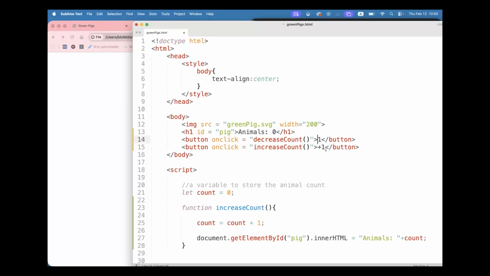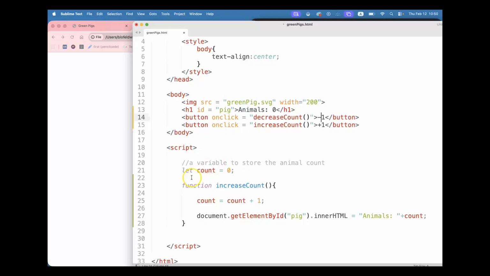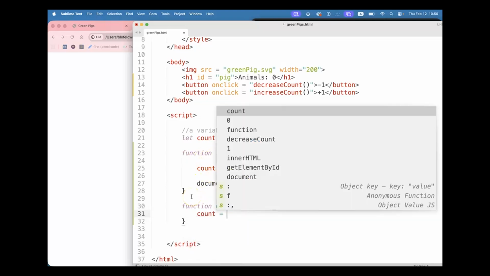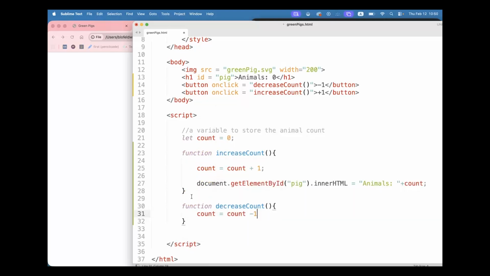It displays -1 there. And now we need to design the decrease count function. Function decreaseCount. What this does is it takes away 1 from the count to update the value of the count. So count equals count - 1.